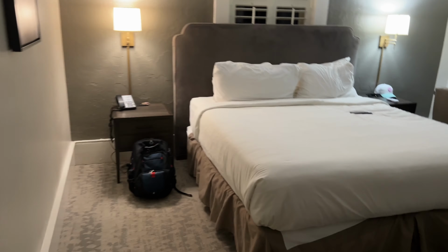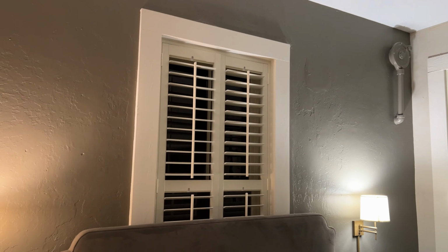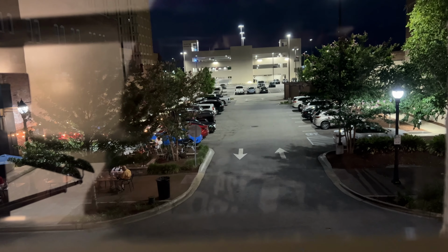As you can see, we're in a corner room, and we have 3 windows. 2 of them face the front of the building, which is out onto the street, and the side window here faces an alleyway, so when you look out this window, you get a brick wall. You probably can't see anything because it's dark outside, but out the front window, you still can't see much because of the reflection, but there's a parking lot right across the street, and that's everything that you just saw out on the street.